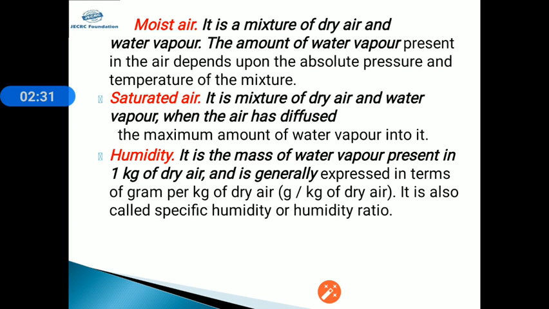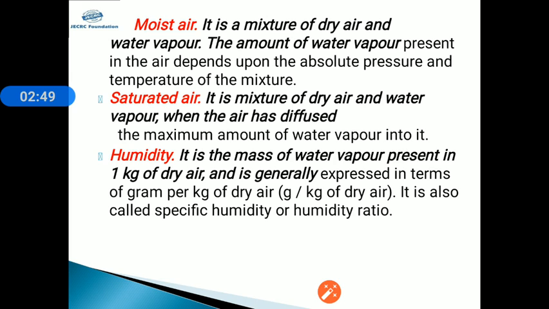Moist air. It is a mixture of dry air and water vapor. The amount of water vapor present in the air depends upon the absolute pressure and temperature of the mixture. Saturated air. It is a mixture of dry air and water vapor when the air has diffused the maximum amount of water vapor into it.